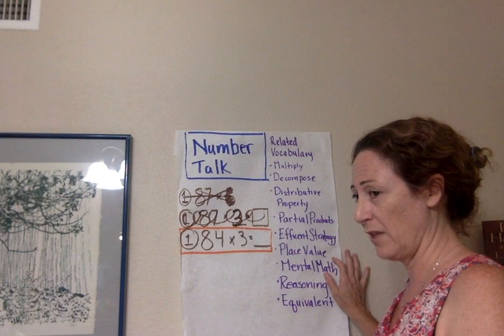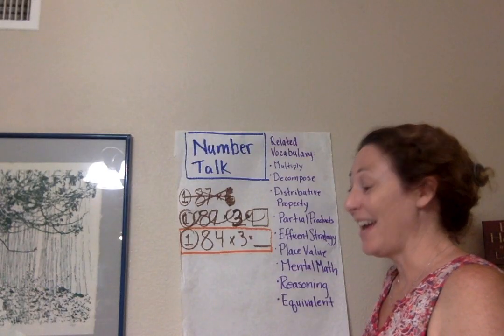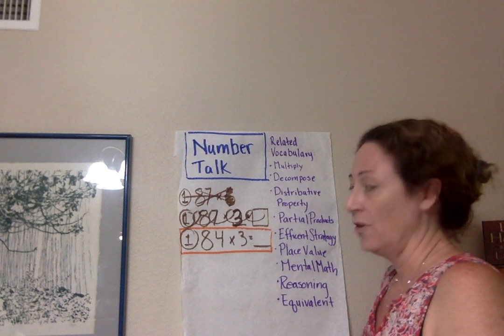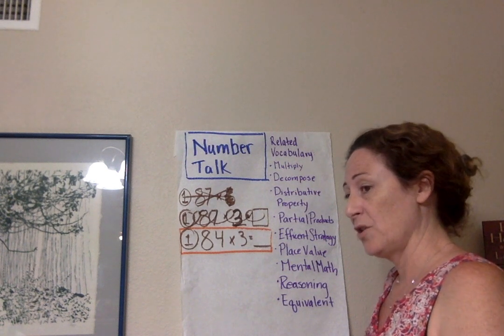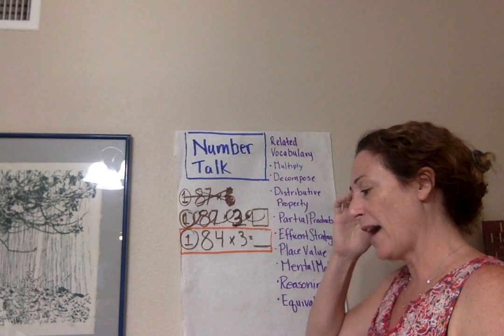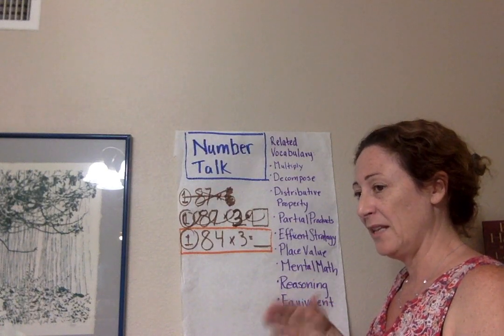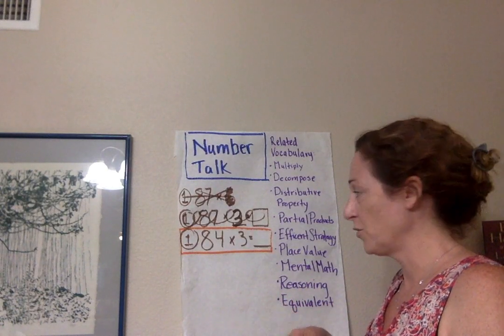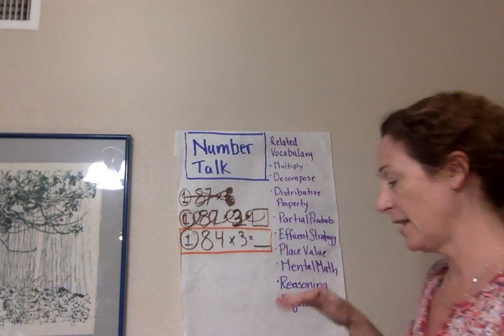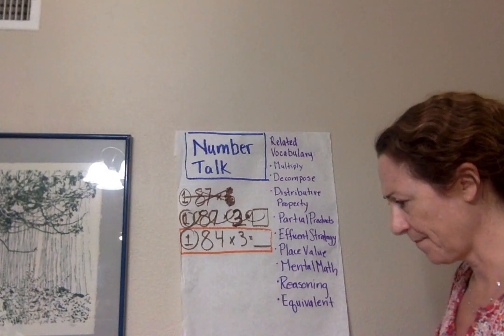I like to use place value to find friendly numbers. Have you guys heard of the word friendly numbers before? I've talked to you about this. Okay, 10 is a friendly number. It is so easy to multiply anything times 10 or 2, right? And if you start out with a friendly number, you can always subtract. You know how multiplication is repeated addition, so you can use repeated addition or repeated subtraction to go from a friendly number to the number you're looking for. Do you understand that? Do you want an example?